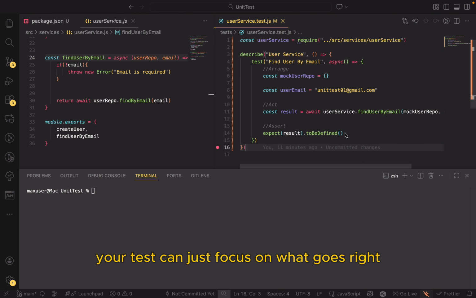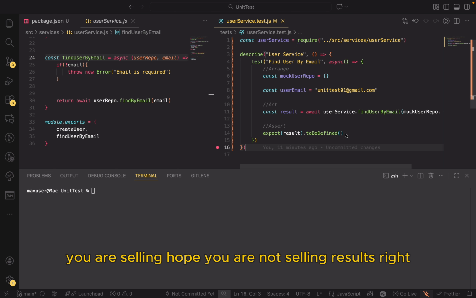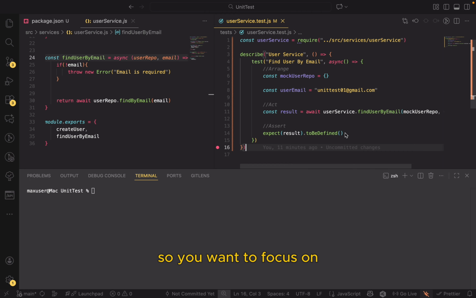Your test can't just focus on what goes right. You are selling hope, you are not selling results, right? So you want to focus on writing a test that covers both positive and negative case scenarios. So we're going to do a positive scenario. We want this result to be defined. We want to get a successful response if the user email is unittest@gmail.com.